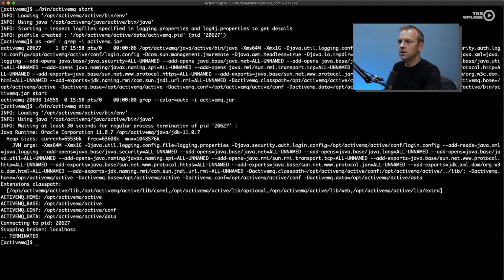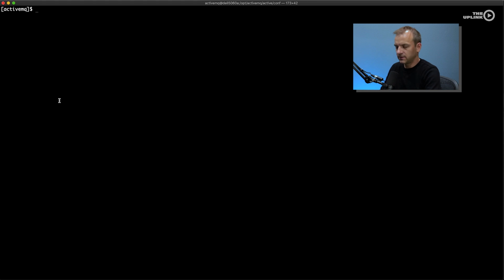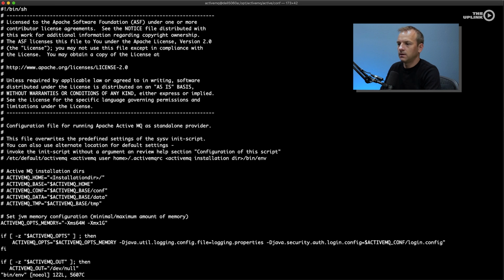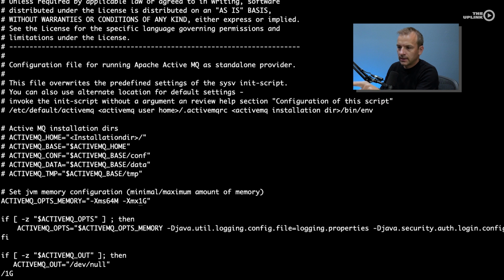Now I'm gonna do a couple quick tuning settings. Since we're in an enterprise environment, most of the time we're gonna need applications to be able to send more messages than the default settings. So in ActiveMQ, there's a little file in the bin folder called env, and you'll find the memory settings are there. So in the ActiveMQ ops memory line, if you change that 1 to a 4, this will allow ActiveMQ to use up to 4 gig of memory. And this is a good idea if you've got a server with at least 8 gig of RAM.